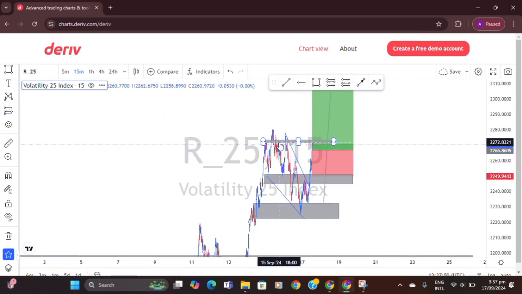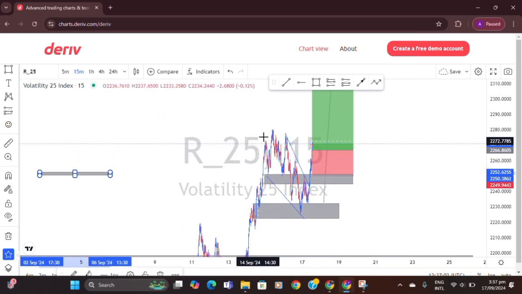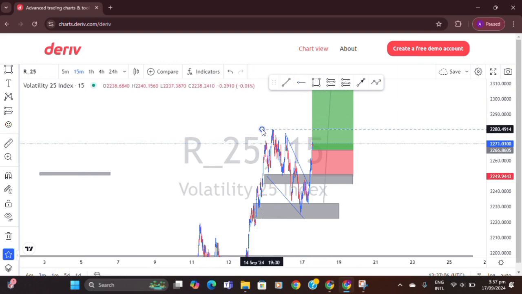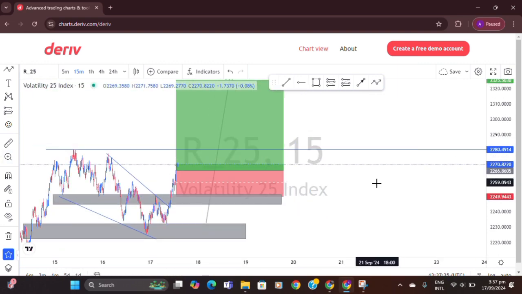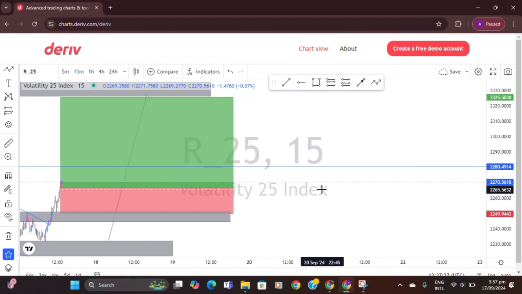It's not that realistic. Let me say you have something like this, and then the market comes from here, hits it, comes, hits it, and then goes. Yeah, that's something that's really strong, and I'll be taking it wholeheartedly, right? But this is forex. You have to know that there are losses and wins, anything can happen, right? So this is the volatility 25 index.